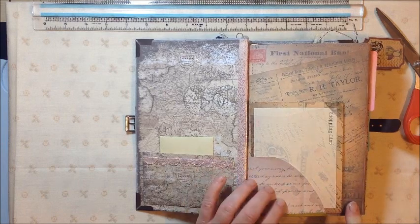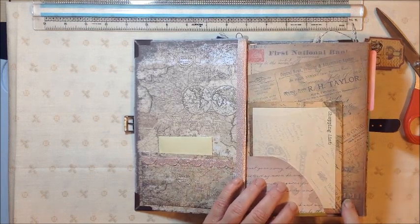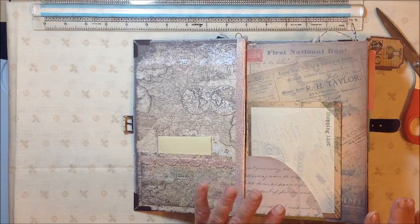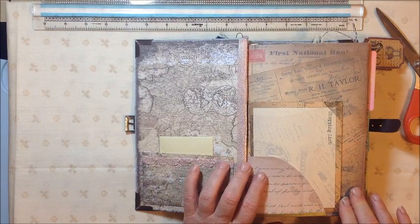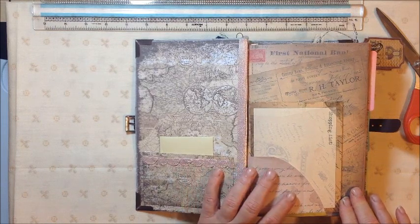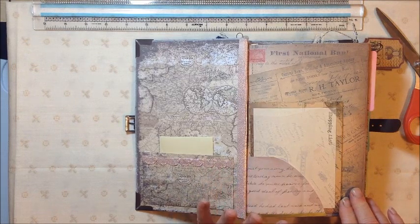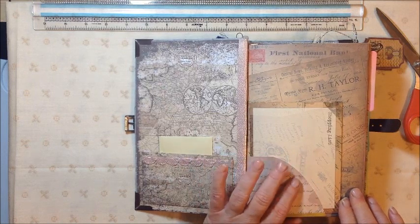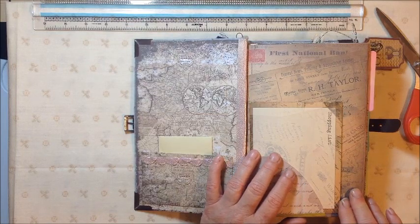So this first special came from Nik the Booksmith, and I really like her stuff. She's got some really pretty journaling, and she's got a ton of YouTube videos. Look her up on YouTube. She's got some really good ideas on making journals and making some of your own papers, paper designs, and she is just a crafty lady.